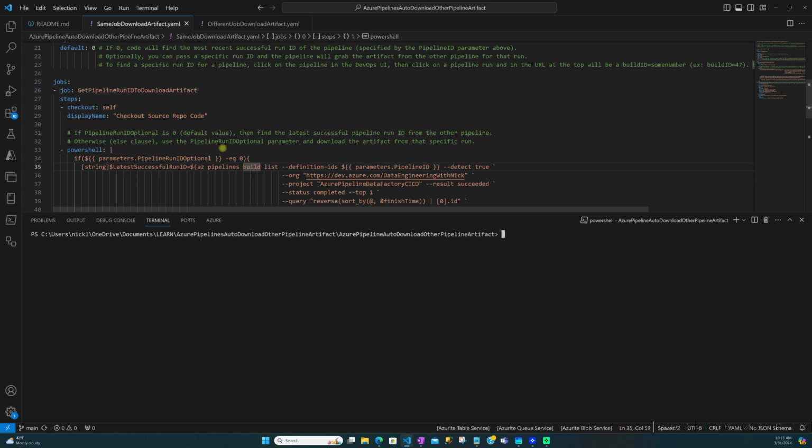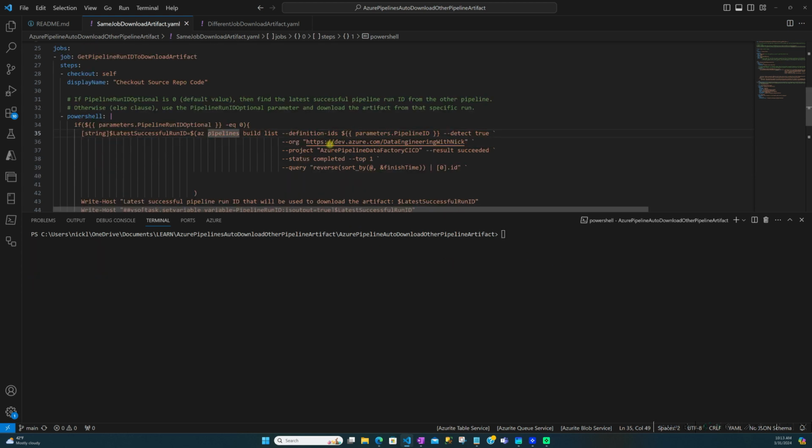So now what I can do is show you what this looks like locally, and you can debug this locally. So I can actually go into az pipelines build list, and I'm going to copy this particular part in here. Azure Pipelines build list, build IDs, and I'm going to pass in 1. That's the pipeline ID that I want. Then I'm going to pass in this org. And same thing, because I'm using PowerShell here, I can use this backtick again. And then I'll pass in the next line here. And then I'm going to paste this in.